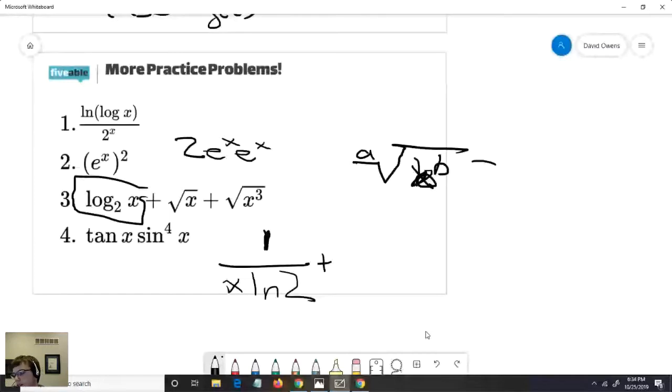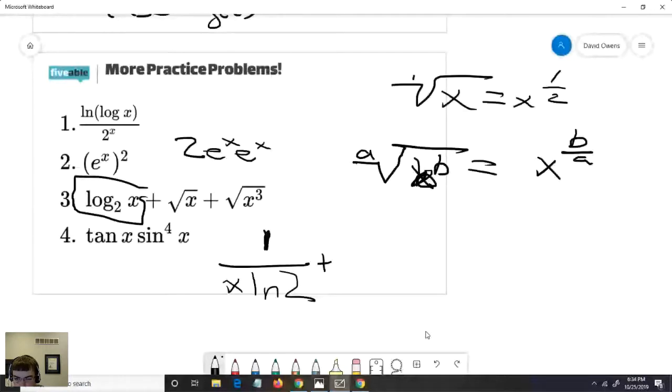And if that's difficult to remember, you can remember it by remembering that the square root of x is x to the 1/2, so that you can extrapolate how that works. So, knowing that this is x to the 1/2, we just treat it like any other power rule. And we have 1/2 times x to the negative 1/2. And then to that, we're going to add the derivative of this.